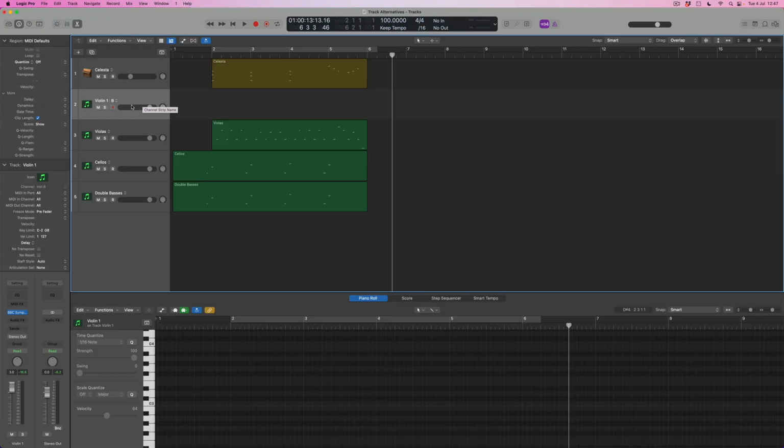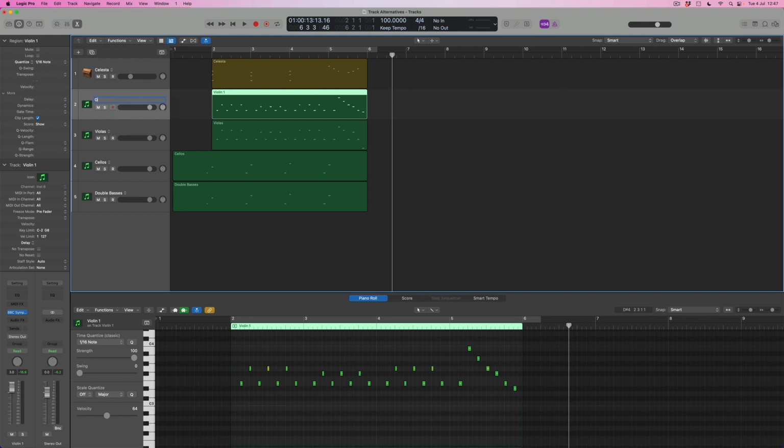It's still there, and I just need to go and toggle to find it again. If I come back here, I can see that A, the first option, is here, and I can click it. Now, A and B is not that useful. What I'm going to do is rename this, again, by using the drop-down menu, and I'm just going to call this Original. This was my original idea for this melody.